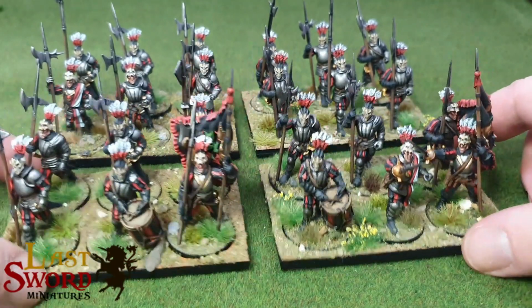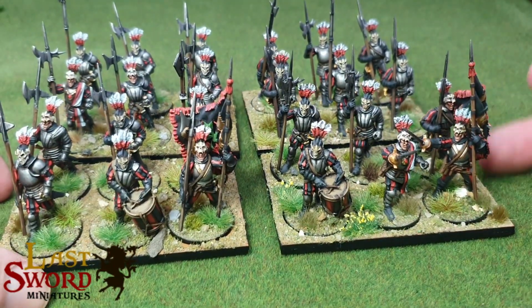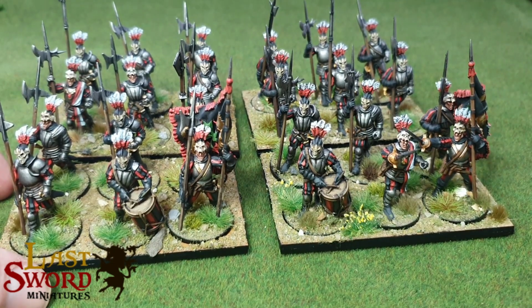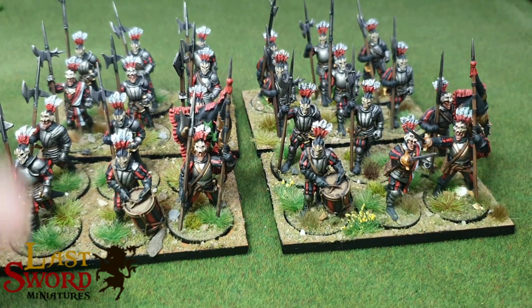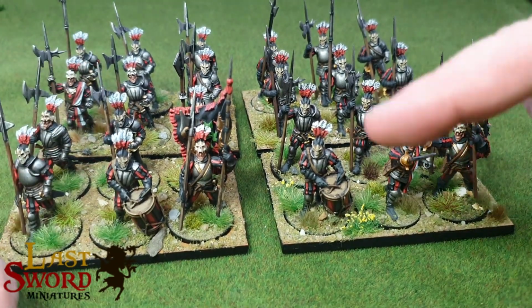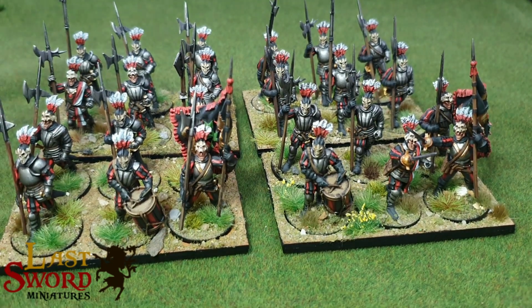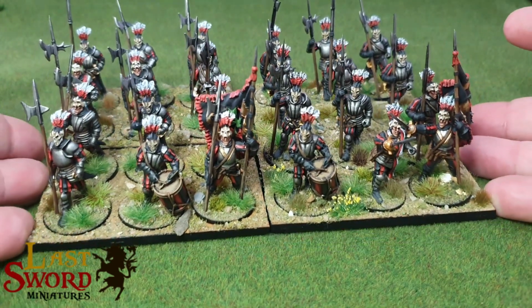And I've obviously based them here on Lion Rampant, or Dragon Rampant rather, so you've got 2 units of 12. I do have a couple of spares which I haven't painted yet, for example, if I want to make one big unit, then I can take out the second command group and replace them with 3 normal guys. But really happy with that.